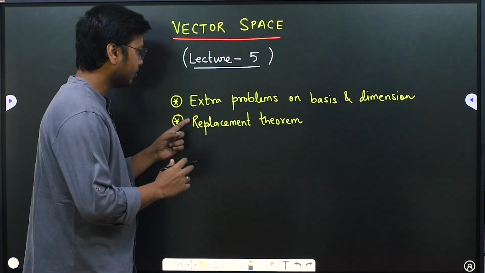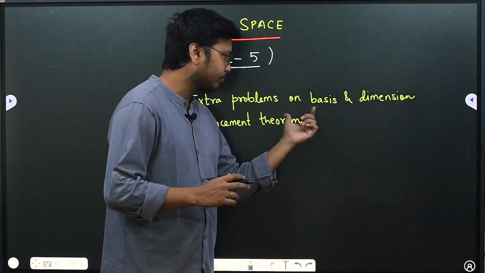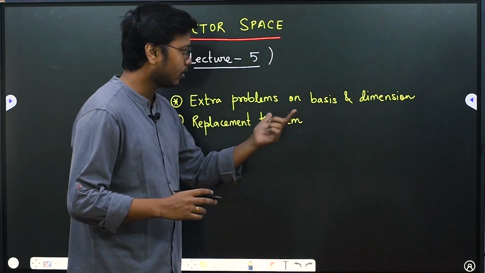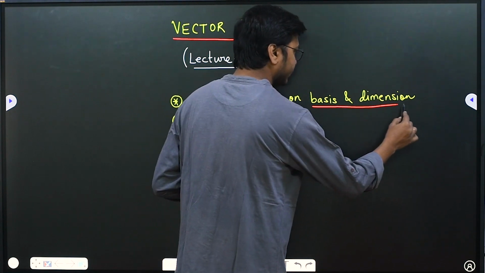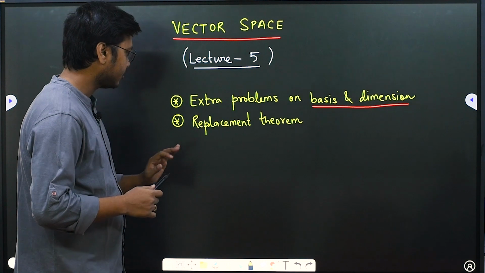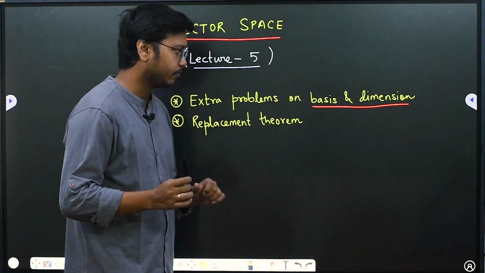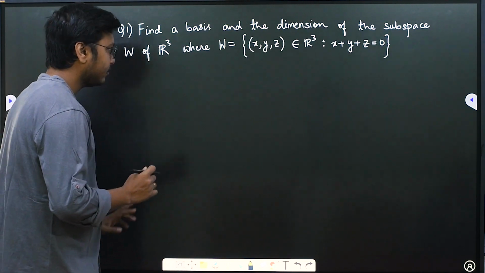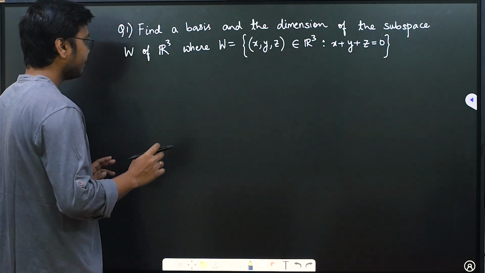So in this video we are going to talk about some extra problems on basis and dimension, the topic that we have discussed in our previous lecture. We will be solving a few problems on that, and then lastly we will be discussing the replacement theorem. Okay, so let's start with the problems of basis and dimension.